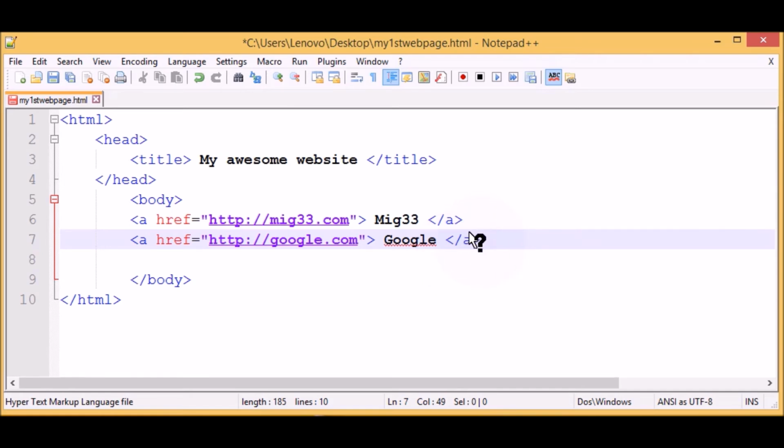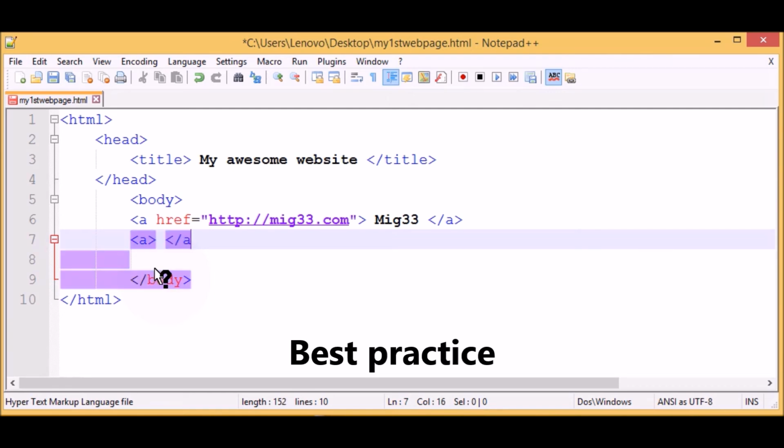Let us remove this. Now we start with the A tag. In our case it's A, that is the link tag. We then end it and close the bracket, and now in between we will give the link name. Here we will write Google.